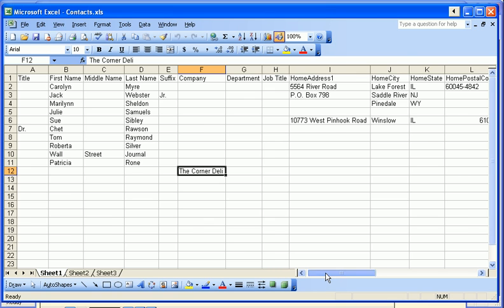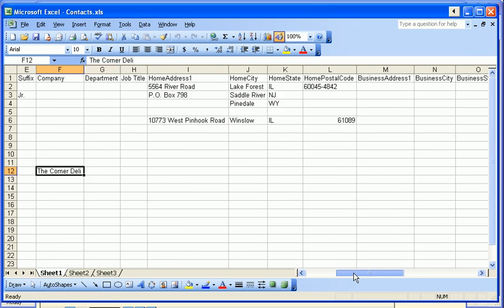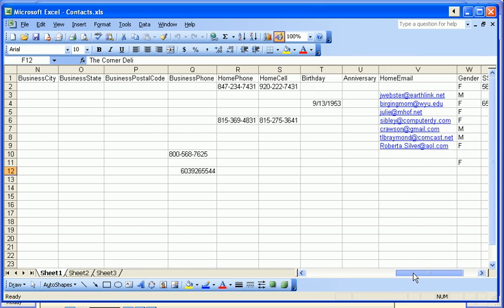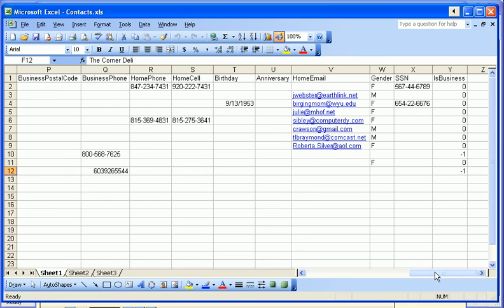So as I scroll across, you can get a sense of the type of information that can be entered into ProTracker. Notice at the end of the spreadsheet there is a column entitled Is Business. The Wall Street Journal and the Corner Deli have a -1 entered here, which in Microsoft Access means true.